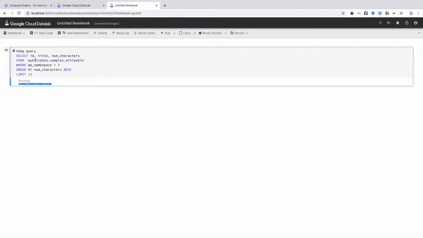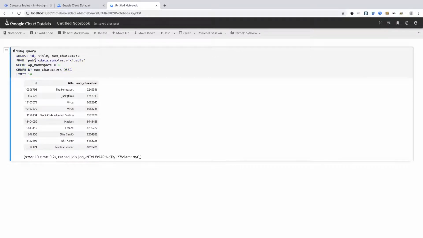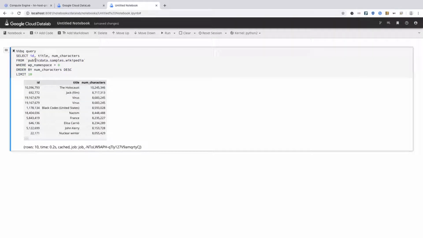And again, the first time it connects out through private access, this might take a little bit of time, and then all the times after that, it's quick. And actually, this was fairly quick the first time as well. So there we go. It just proved that from a Datalab instance without a public IP address, I was able to access BigQuery, which typically you would need to go out to the internet for, but because we turned private access on, we're able to connect to BigQuery without a public IP address on this instance.